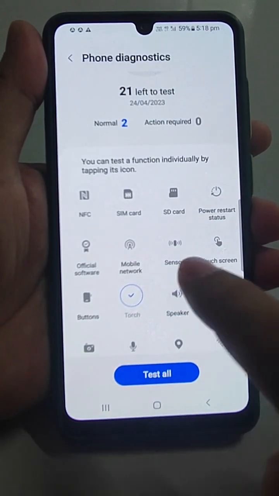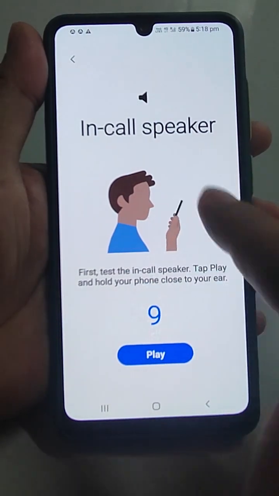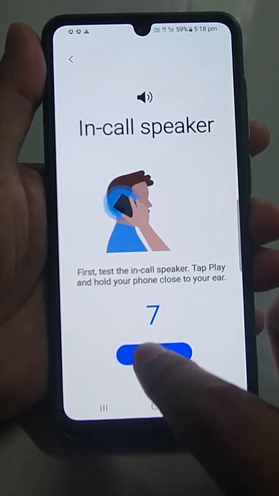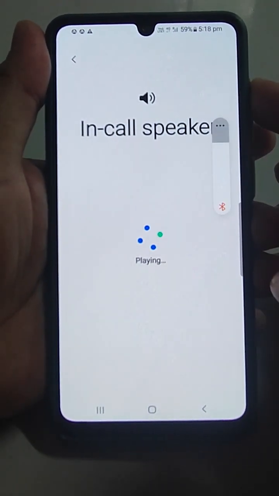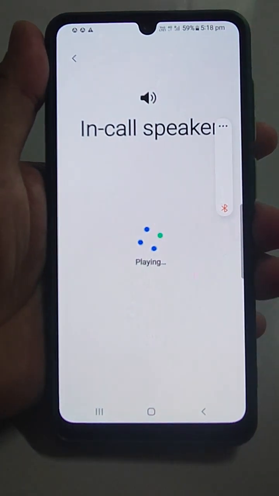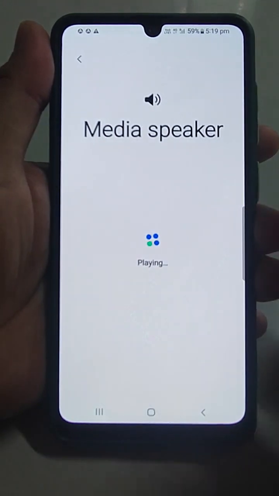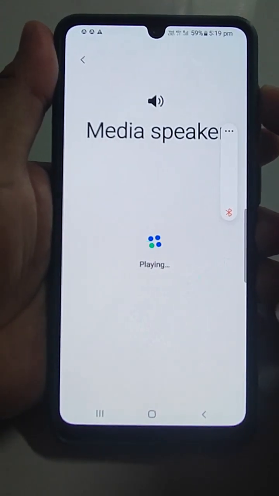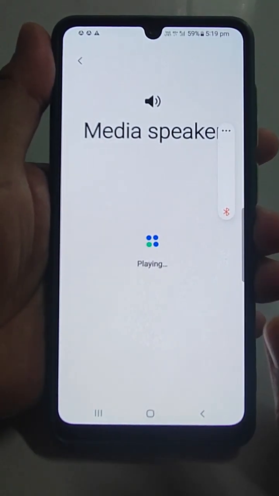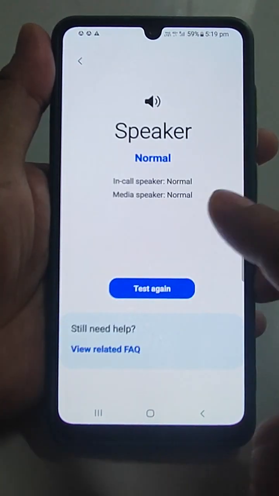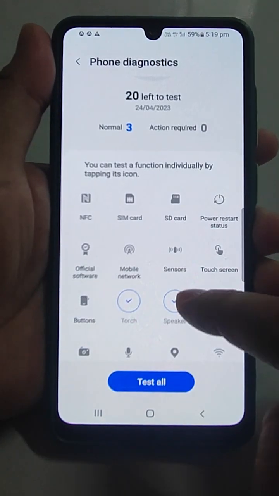Now the speakers: here in call speakers, play, and the sound is coming, yes. And media speakers, you can hear the media speakers, yes, both are okay.